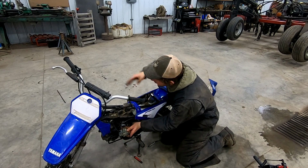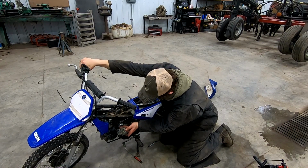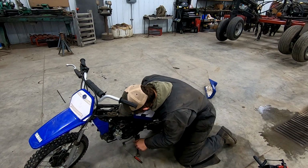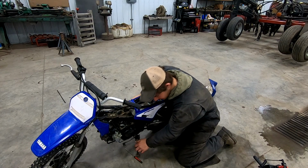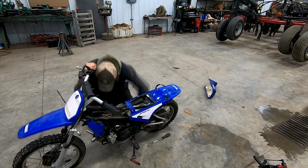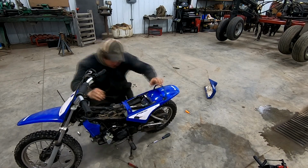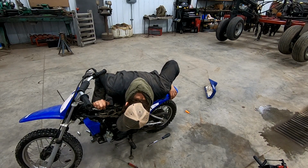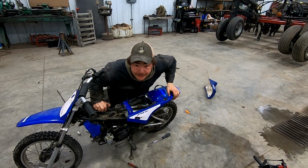The throttle body's put back together. Let's see if it moves. That it does, so that's great. Now let's make sure our oiler's working. It should fill up as we kick it over. Probably have to pull the spark plug out though. That's gonna help a wee bit. Well, it definitely is filling a little bit, but it's definitely not fast, which isn't surprising, you know, it's just a little two cycle.